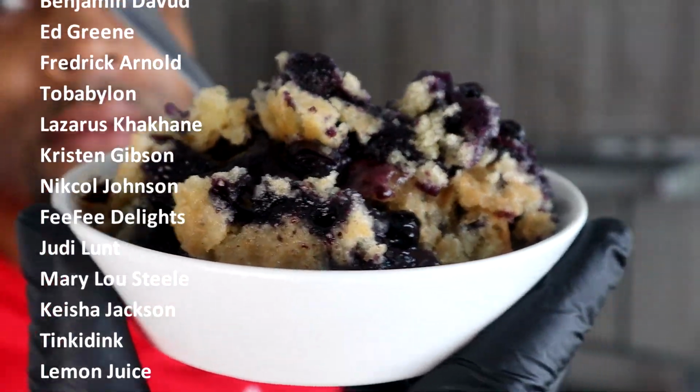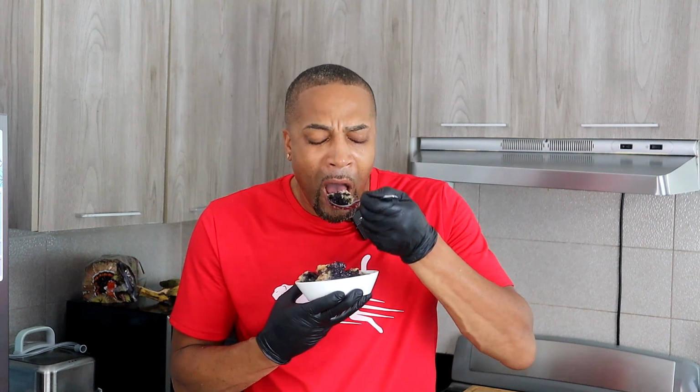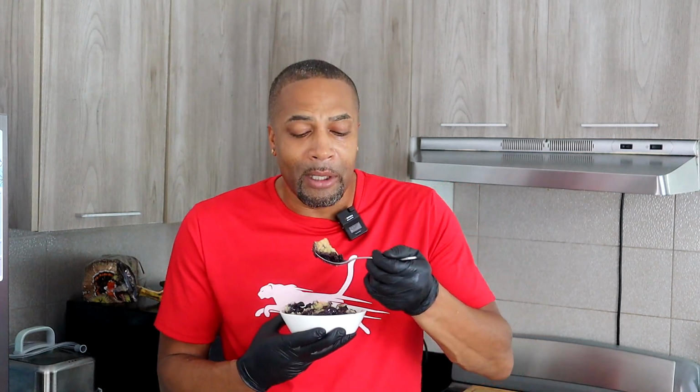Man, look at that cobbler. Come on, man. Make sure this baby cool. We don't want to be like Martin on Life. He wouldn't have got them apple pies. It's cool. This is it, baby. I can't even stop eating it. I know some of y'all gonna ask, where's the ice cream at? I don't have no ice cream. Can we just enjoy the blueberry cobbler, man? But I am gonna go get me some ice cream for the rest of it. But for this quality control, we just gonna eat this blueberry cobbler.